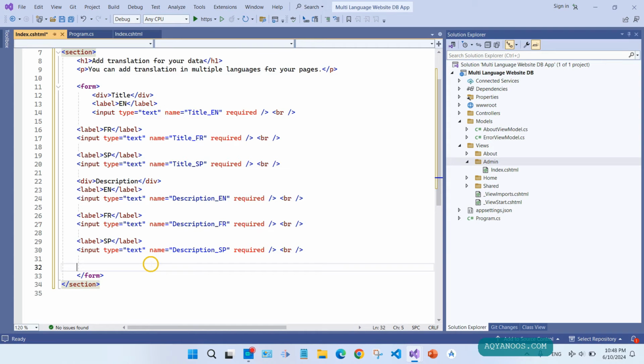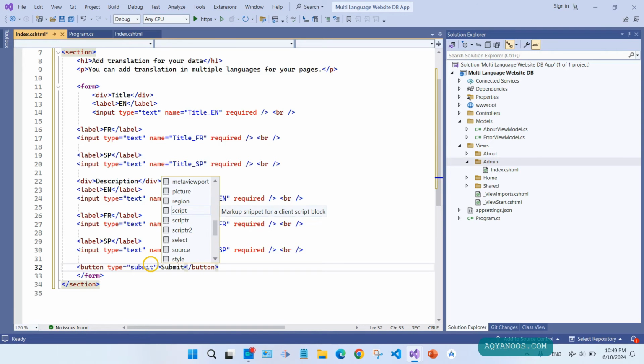And open here a button, button type submit, and the text is submit.